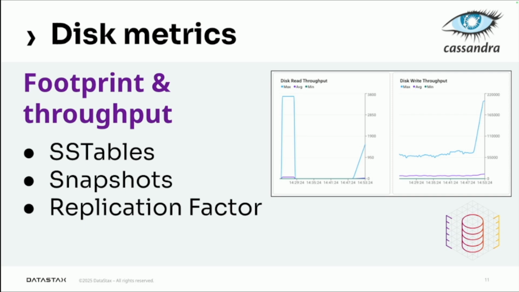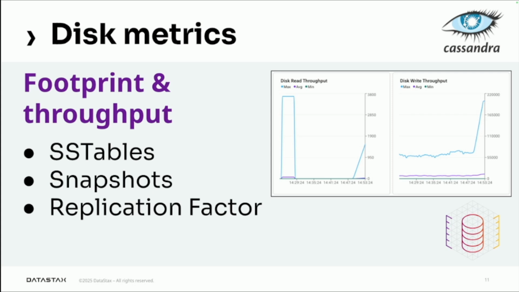It's also important to remember your replication factor. Most clusters I've worked on have had an RF of 3. I have worked on some that have had a higher replication factor than that, but usually going beyond 3 is not something that's required. You can also keep an eye out for disk throughput as well.